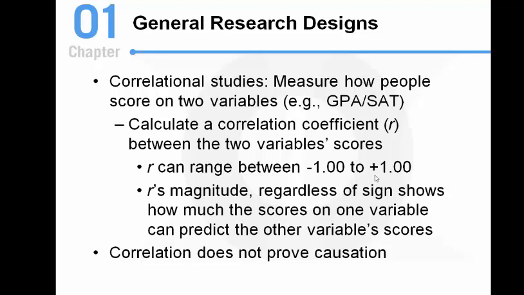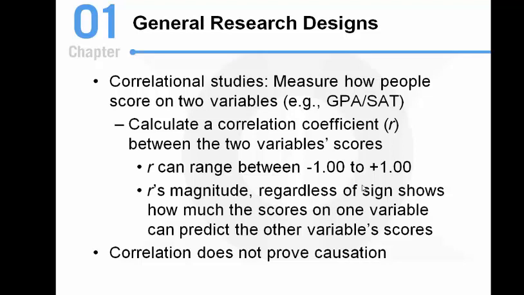Now, a negative correlation means that as one goes up, the other goes down, or as one goes down, the other goes up. So perhaps as sleep goes down, stress goes up. Sleep goes up, stress goes down. So they're moving in opposite directions. That's a negative correlation. So the direction tells you, are they moving together, or are they moving in opposite directions? We also need to understand the magnitude or the strength, because if we have two variables that are not really that closely related to each other, then our prediction won't be very good. But if we have a strong correlation, a correlation of a high magnitude, then our prediction will be much better.